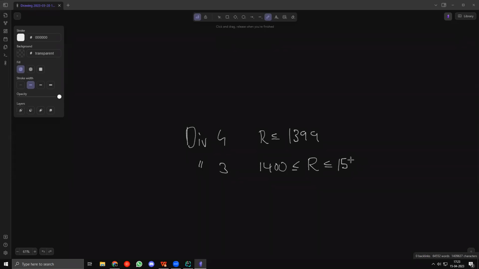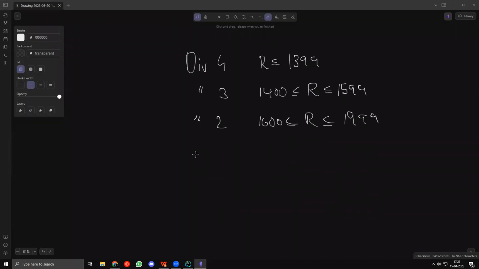Similarly, for division 2, we have greater than or equal to 1600 and less than or equal to 1999. And finally, we have division 1, which is for people who are rated above 2000.